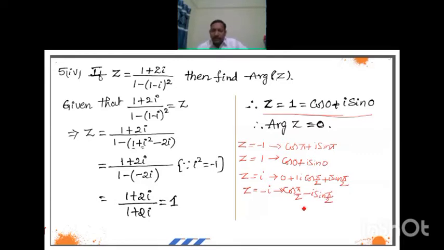So these are the four modulus amplitude forms for the basic things we have to remember. When z is purely real, either plus or minus 1, and when z is purely imaginary, plus or minus i, you have to remember these four. These four are usually used to solve some of the questions, so they are very important to remember.